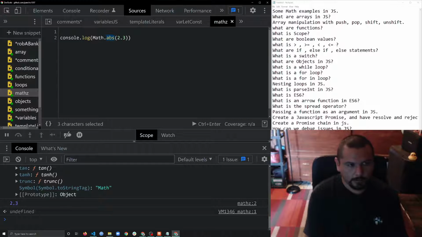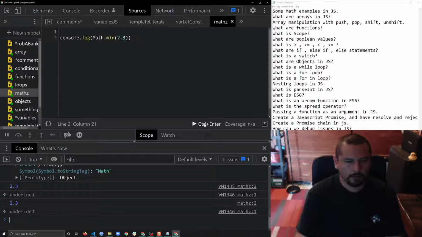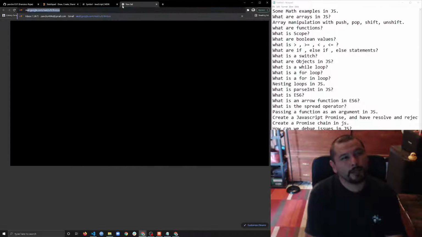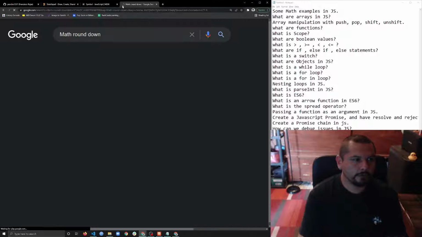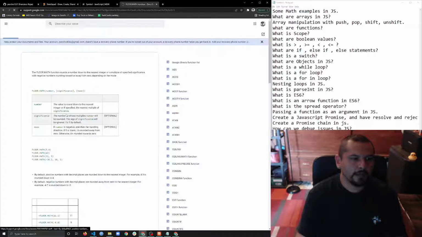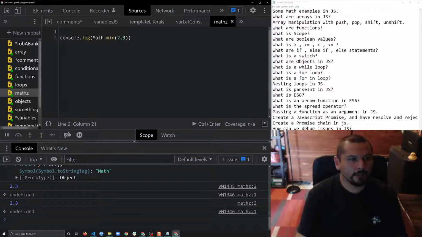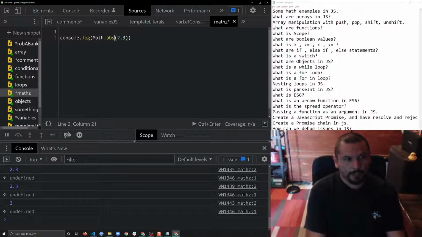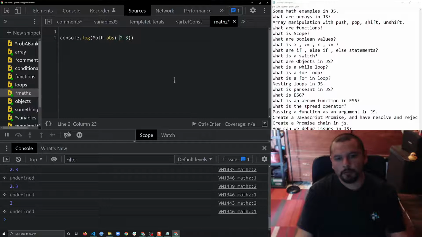What was the round down? Math.floor. Whoops, I totally forgot about that. Math.floor. So in here, now you can floor that number. Because absolute will give you, if we have a negative number, the absolute number. So it'll modify it to a positive number, which is 2.3.